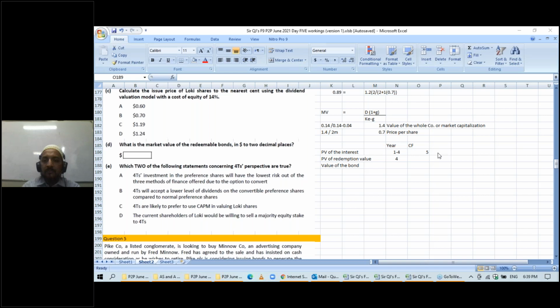Why 5? Usually a bond is assumed to be of 100 face value, and 5% is the rate which is given in the question. And the redemption amount is the face value. If the redemption amount is different, and if it bears a premium above the face value, they will mention it in the question. So this amount is 100.